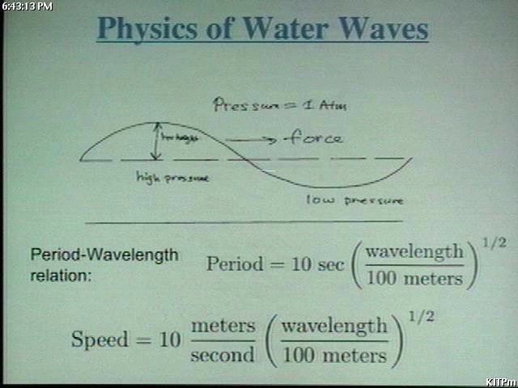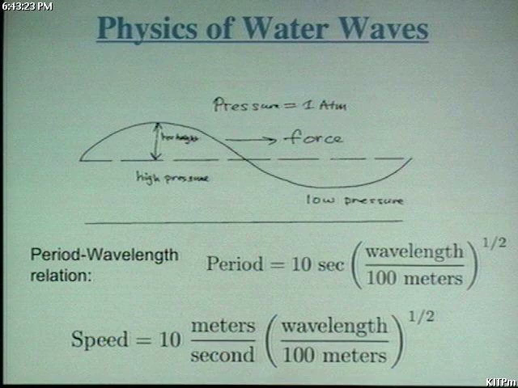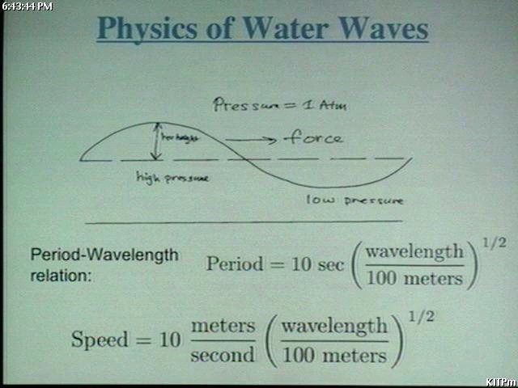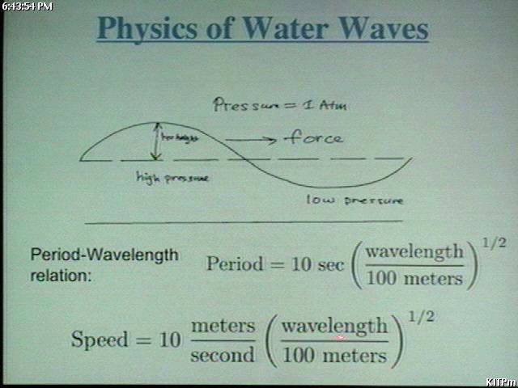So if you do a mathematical treatment and you write down the equations and solve them, then you can relate the period of the wave, so how long it takes to bob up and down, and the wavelength of the wave, which you can see as they come into shore. So for waves that have a wavelength of about 100 meters, they have periods of about 10 seconds. So every 10 seconds, a wave is hitting shore. In addition, you can calculate the speed of these waves, which is basically just their wavelength divided by the period of the waves. So again, for a wavelength of about 100 meters, they travel at about 10 meters per second.